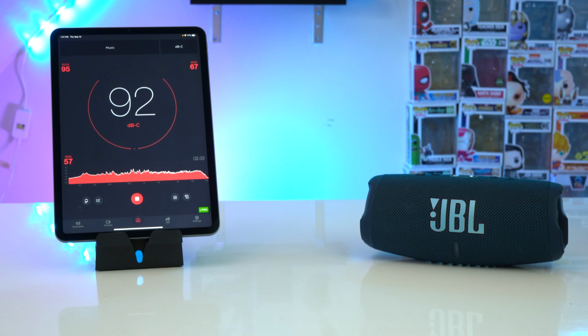Again, the Charge 5 has better instrument separation here thanks to its woofer and tweeter setup, and since the Charge 5 is a 40-watt speaker, it just gets louder and has even more bass than these other two 30-watt speakers.